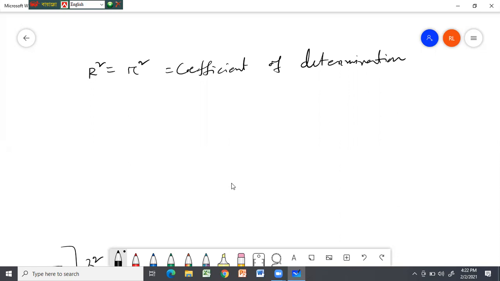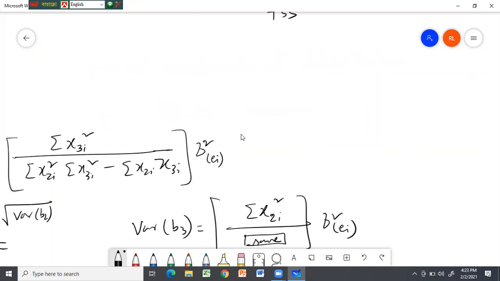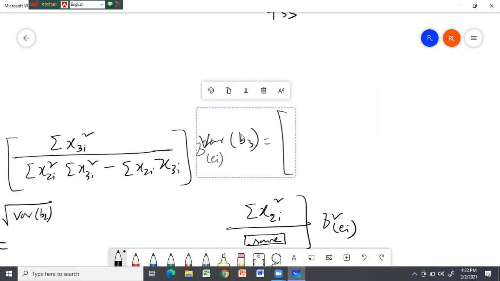কতটুকু ভালো এটা ফিট করলো পপুলেশন রিগ্রেশনের এগেইনস্টে সেটা আমরা জানতে পারি by observing the coefficient of determination or R square value. So here, how can you calculate the value? We know that R square is equal to explained sum of squares divided by total sum of squares. I already gave you a clue that explained sum of squares can be calculated with the calculation procedure of the sum of ei square or RSS.